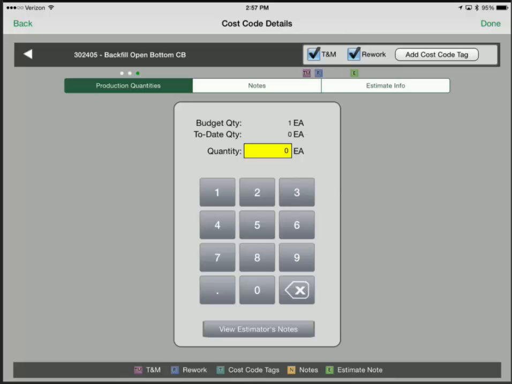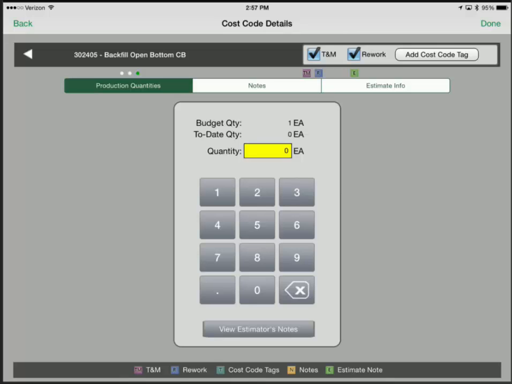Your rework quantity will be tracked separately from your production quantity, and you can put the same cost code on your time card twice and have part of the day as in-scope, part of the day as rework, or part of the day as in-scope work, part of the day as T&M work, just by putting the same cost code on the time card 2 different times.